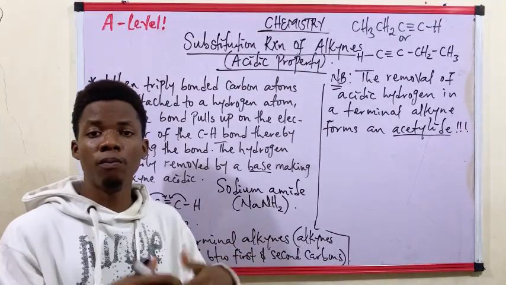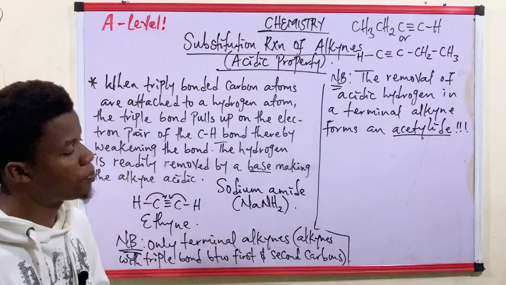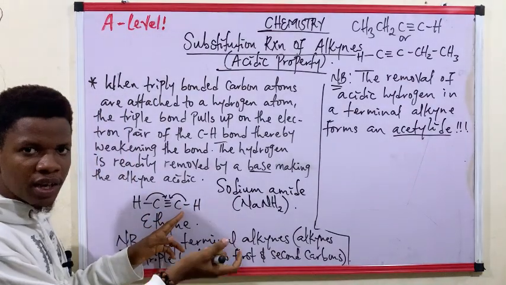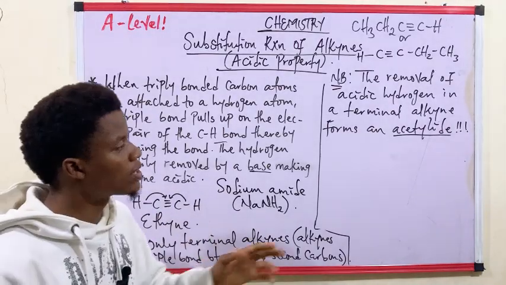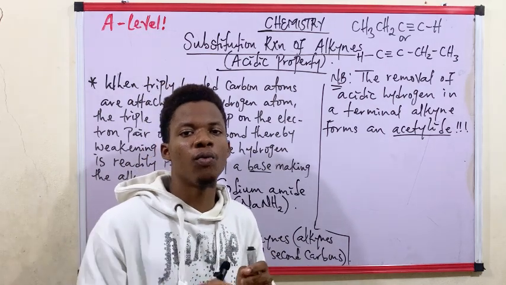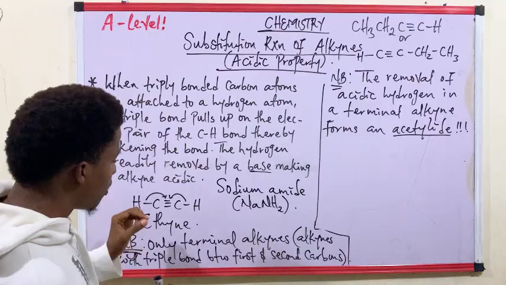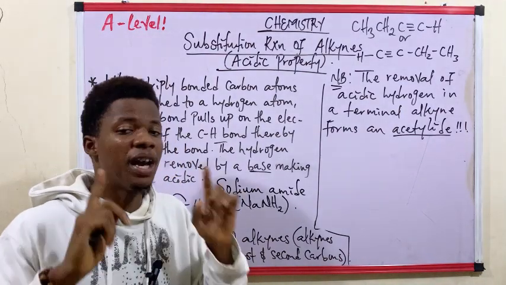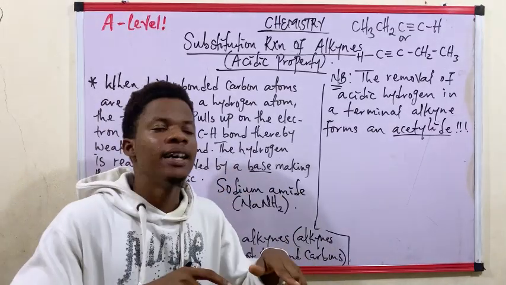All right, so that replacement, the removal of the hydrogen and the replacement with something else, is usually a group, or most times it's always a metal. So it can be a metal or another group, right? Probably an alkyl group. Okay, so the removal of the hydrogen, then the addition of that group, what you will now call this, it will now be what? An acetylide. Alright, so when you get the word acetylide, what should come to your mind is a terminal alkyne.